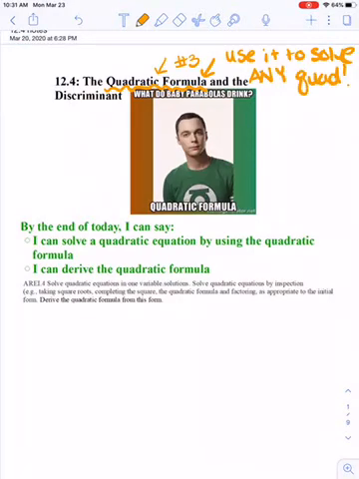The nice thing about the quadratic formula is you can use it to solve any quadratic, right? Like I said, square roots you can only use if there's no b. Factoring you can only use if you can actually factor. Quadratic formula you can use every time. There's been times when I've given this quiz on solving and students say, well, I let you pick which method you want to use to solve. There's some times where one method works better than the other, but some students just use a quadratic formula to solve every quadratic, and that is just fine.